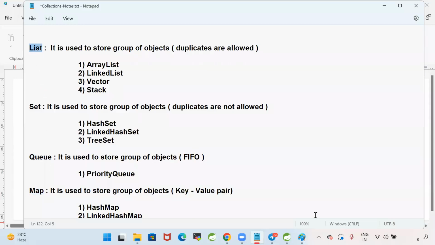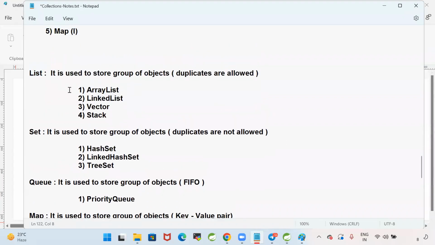What is the purpose of list, guys? List is used to store a group of objects where duplicates are allowed. List is one interface which has some methods to perform operations on the data. If you want to store a group of objects with duplicates allowed, then you need to go for the list interface.